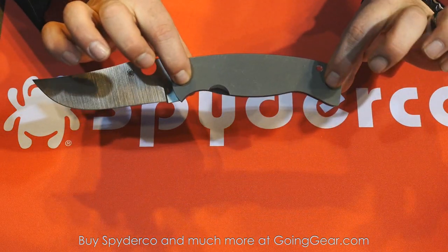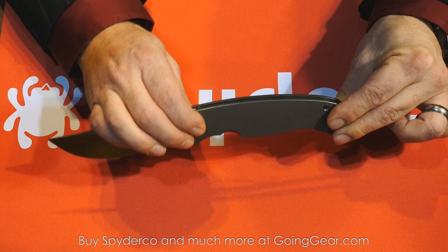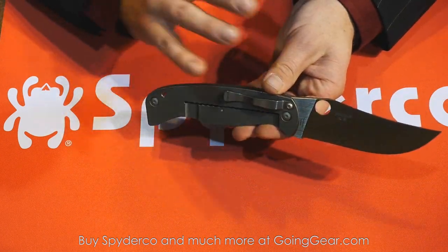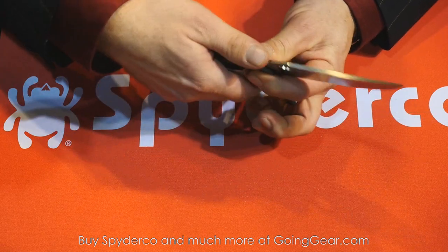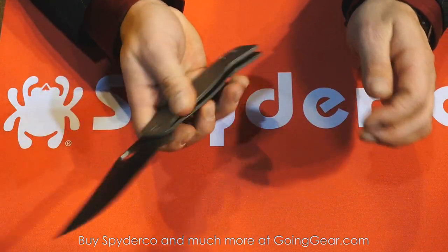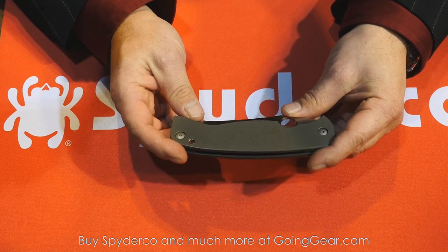In its construction, it only uses two pins — the pivot pin and the back pin — to hold the entire knife together. The lanyard is nested in with a step piece so it's not screwed in. It's got a completely open back so it's easy to clean and less weight to carry. It has a large pivot and a pretty substantial nested stop. Comes with a single-position clip. One of the nice features is that the spine has been rounded — not only is it nice in appearance, it's functional. If you're using this knife for a long period of time, that rounded surface will feel comfortable on the thumb and not dig in. It's very ergonomic, opens with ease, and has a cutout so the lock is easy to access. It's a lot of knife in this package — the Farid K2.